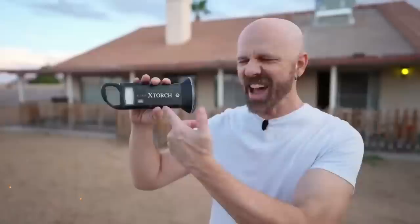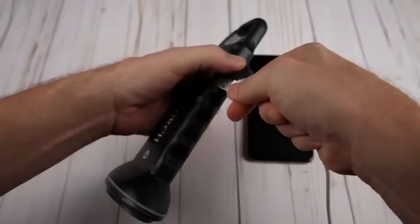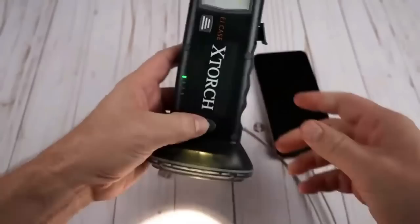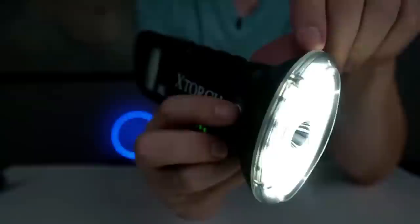The X-Torch is a versatile, rechargeable USB solar flashlight lantern that serves as an emergency backup phone charger, providing reliable light and power for safety at home, work, and camping. It features a rugged design with a LiFePO4 battery, staying charged in storage for up to three years. The lantern can be used as a table lantern, hand torch light, or hanging tent light, charged using a USB adapter or sunlight. It offers up to 400 lumens of light output and glows in the dark, developed to provide light to children in developing countries.